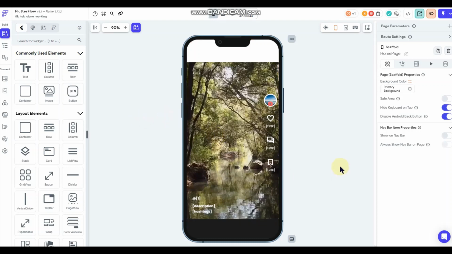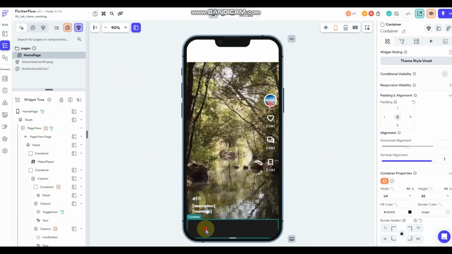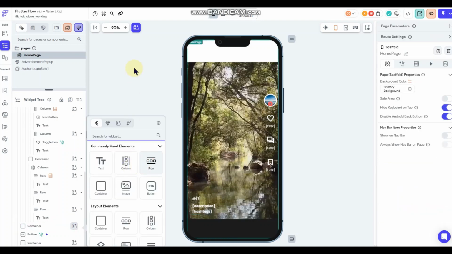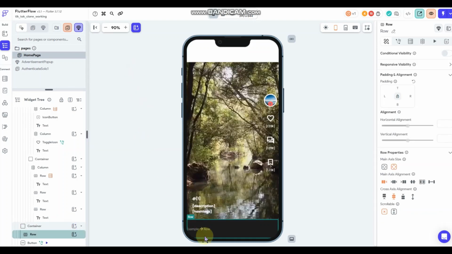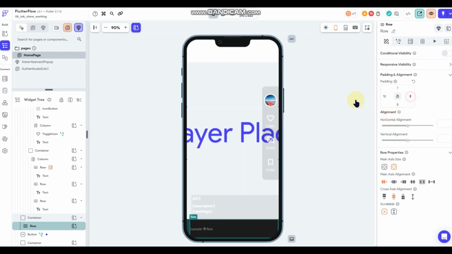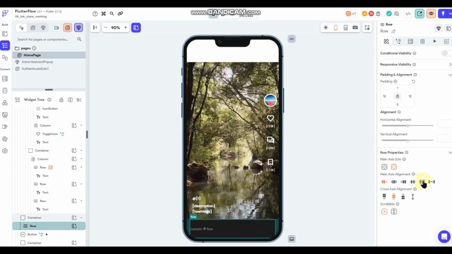That looks a little bit better there. So this container, you can go ahead and put a row in there. And we are going to bring that in. Just do 12 on either side for now. We'll work with it in a minute.